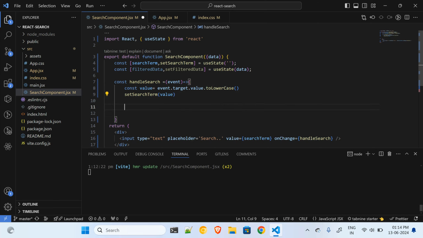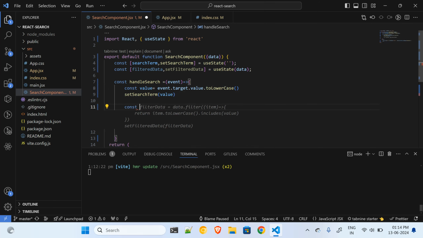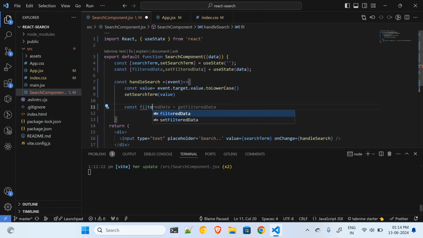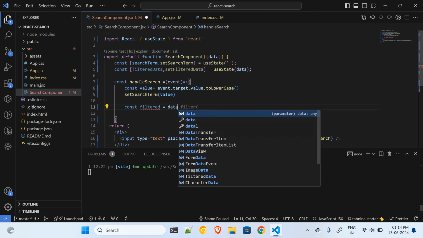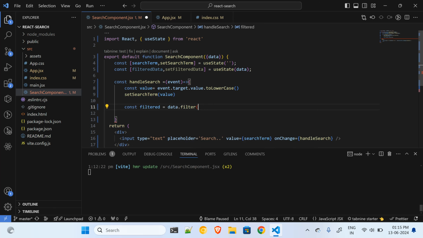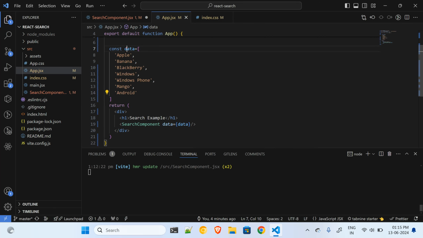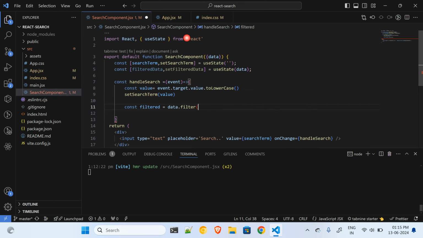And then I will say const filterData. It's basically the data. I will take this array data which I'm passing as a prop, which I'm importing over here. So I will filter that particular data.